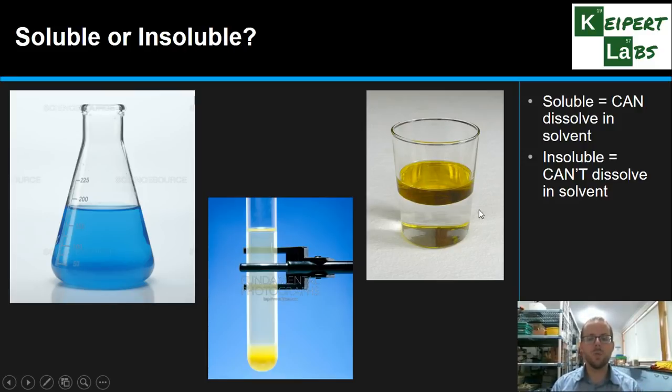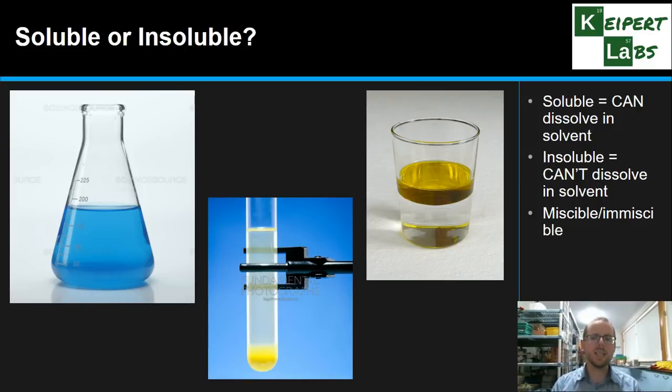But also, when we're thinking about solutes, we can also be thinking about liquids. So for example, oil and water. We can see that oil and water don't mix, or we might say that oil is insoluble in water, or that water is insoluble in oil. But it's actually a bit more correct for us to use two different terms. We say miscible, M-I-S-C, or immiscible, which is more the term that we use for liquids. Do the liquids mix with each other or do they not? It's a bit more of the technical term that we'd use.